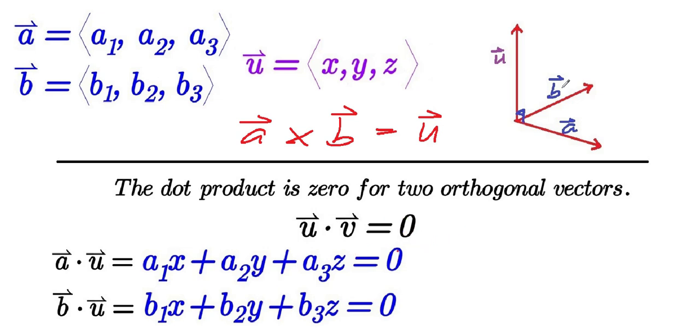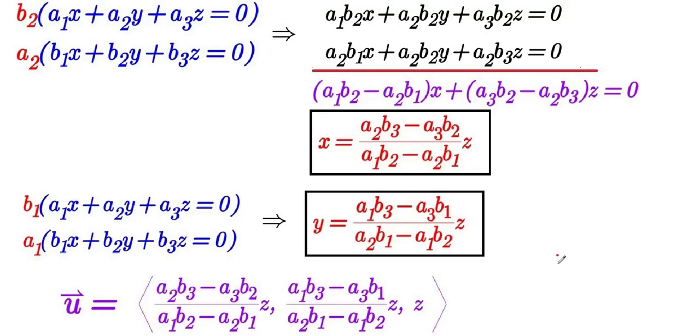And so our strategy is to force A and U to be orthogonal by dotting them and making it zero. And this is the dot product operation. And same thing with B and U, we make those orthogonal. And so I have a system here that I need to solve for X, Y, and Z. So here's the system, and now it's just algebra. We have a three variable system.